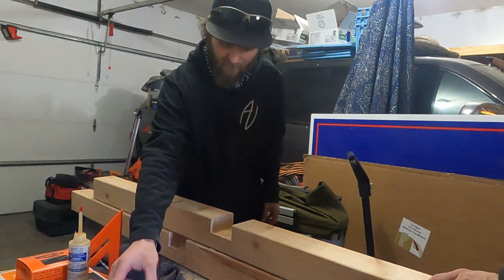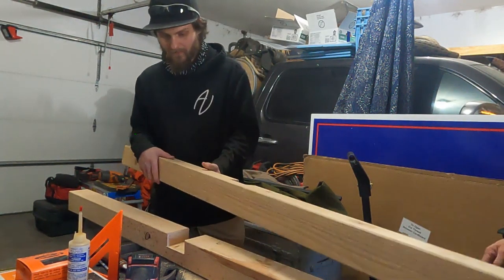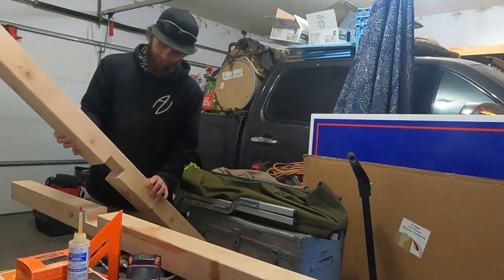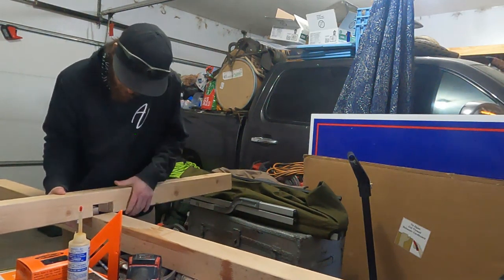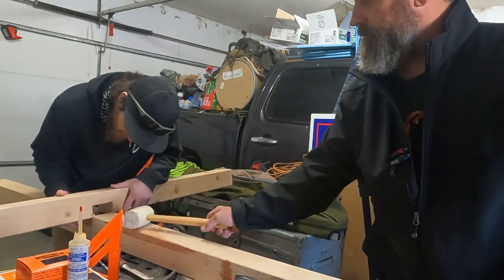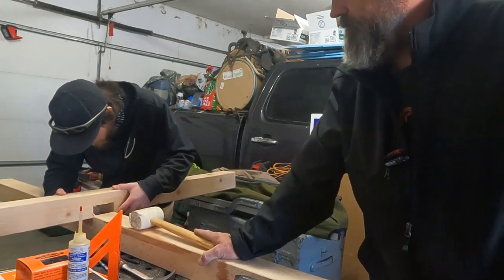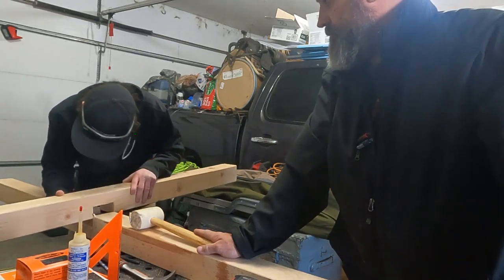Just bought us enough real estate to get the thing to just slide together now. So we'll slide push that this way. Dump it out. And you may have to lay it over one side before the other. We may have to do some fine tuning. Yeah, I think I might need to take just a hair off of this side too.